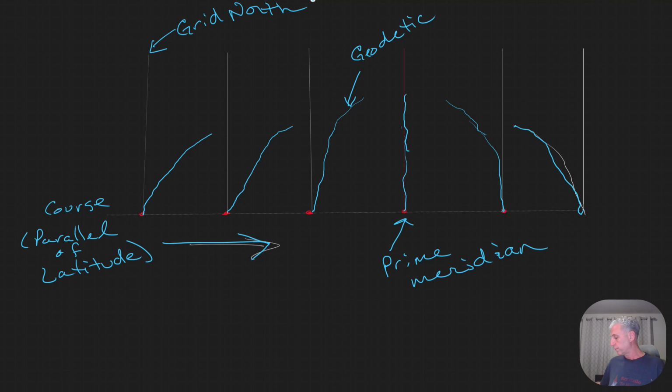One thing I forgot to give you in this, well, I gave it to you before, but I'll give it to you here again. This angle, which we denote by gamma, gamma equals convergence, and it's different for every point along our course. We will delve into that more and start learning how to perform more calculations in that environment.